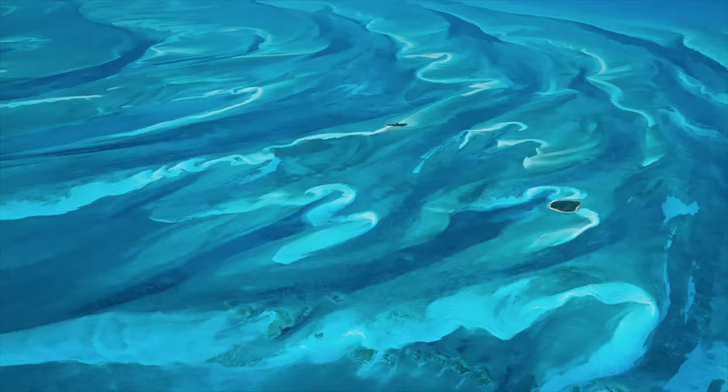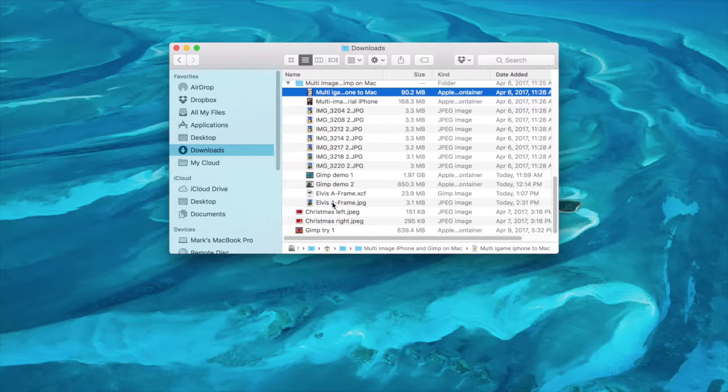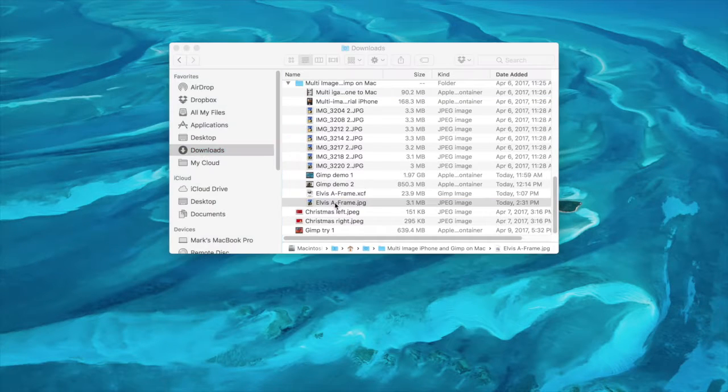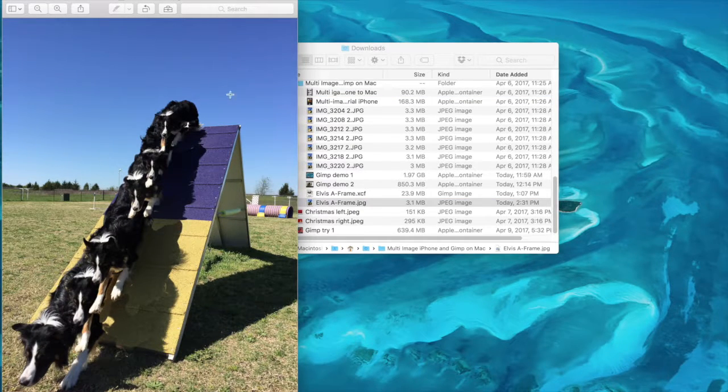Let's go see how that image turned out. There it is, Elvis A-frame JPEG. That's our finished picture. I think it's pretty cool.